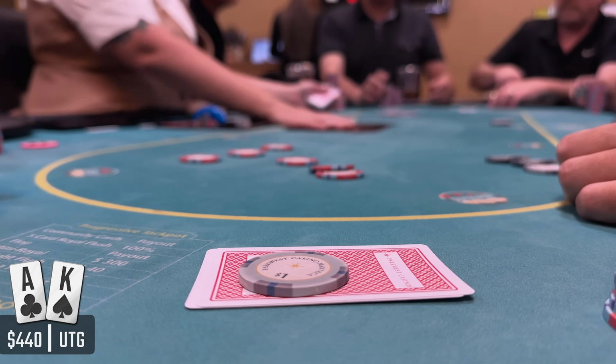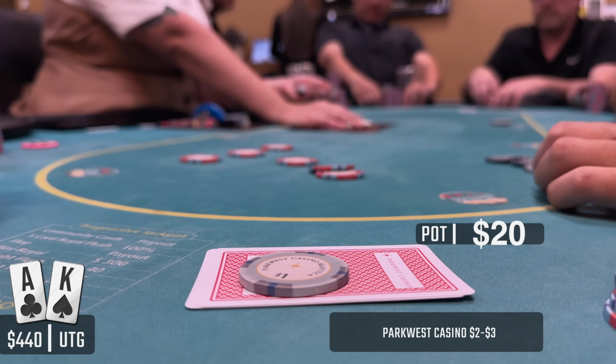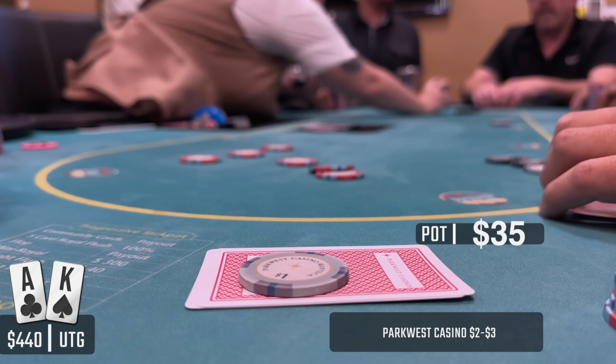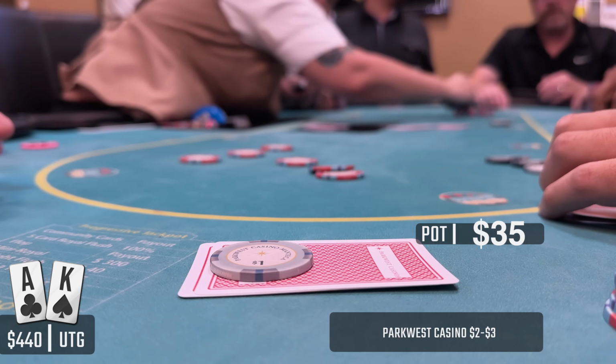So moving on to hand number 3. In this one, we're under the gun, and we're going to look down at ace king once again. I know what you're thinking. It has definitely been the ace king show. This time it's in the black variety. I'm going to open to 15, and the splashy player next to me is going to quickly call.